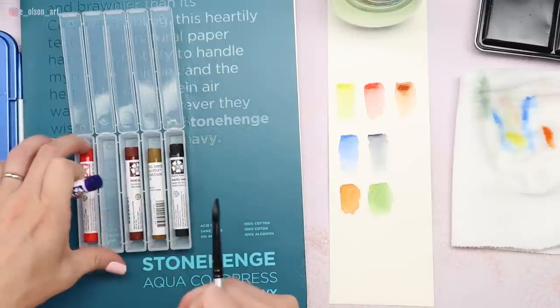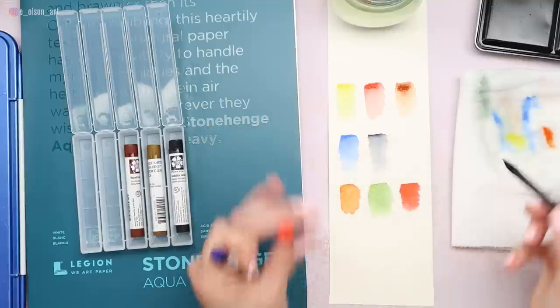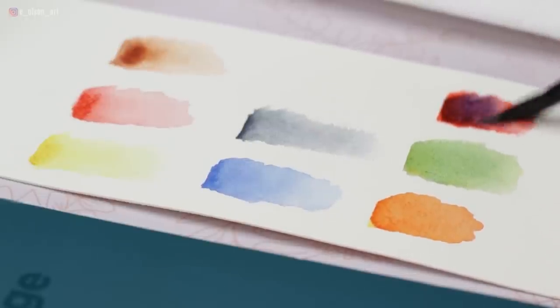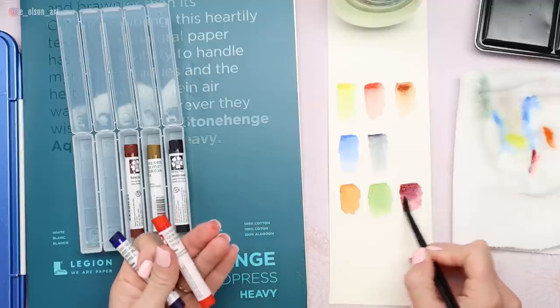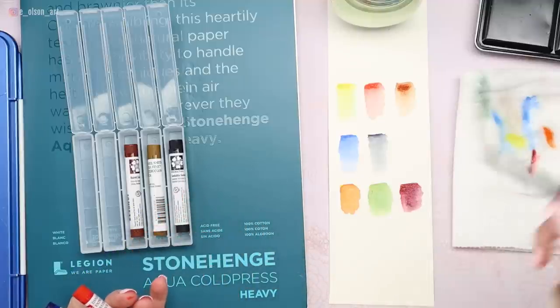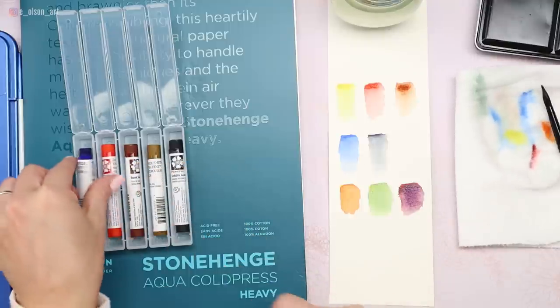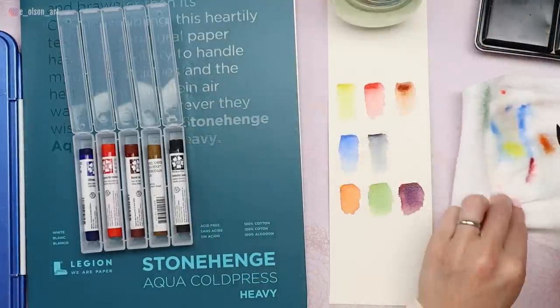Let's see what happens when we mix the red and the blue. I think taking your brush and dabbing it on the tip of your stick works a lot better than applying the stick to the paper first. So this is the Ultramarine mixed with the Organic Vermilion — and that's a really pretty purple we're getting. If you mix Burnt Sienna with Ultramarine, you can get any range of chocolate browns all the way to slate grays — really beautiful combinations. That's why I got those.